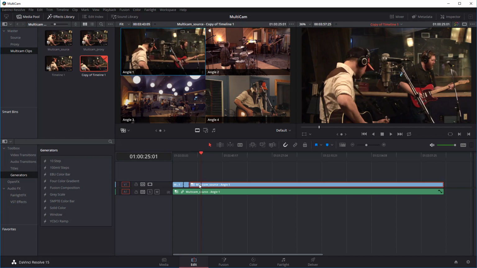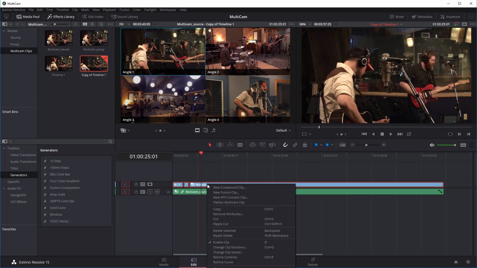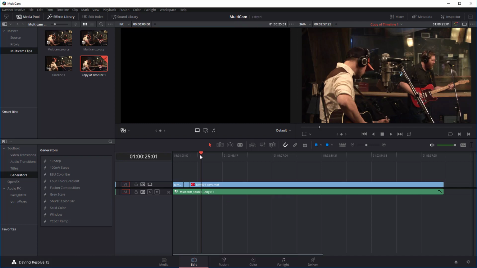At this point, I might actually take this entire sequence and flatten it. So flattening it basically takes us completely out of the realm of multicam. I would say, yes, I've locked down the multicam at this point, and then we can flatten the timeline with the flatten multicam clip option, right?